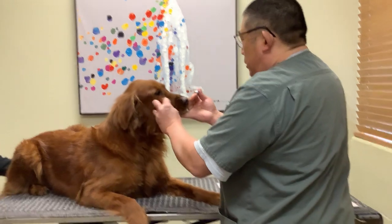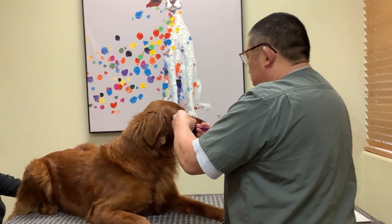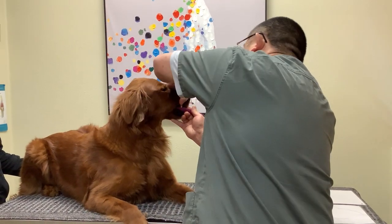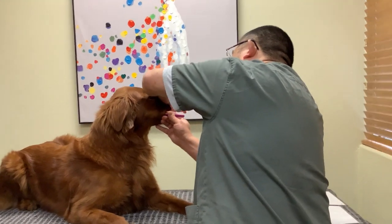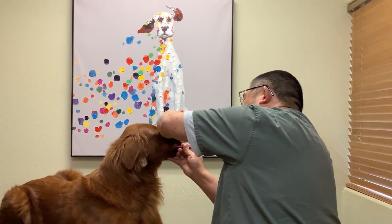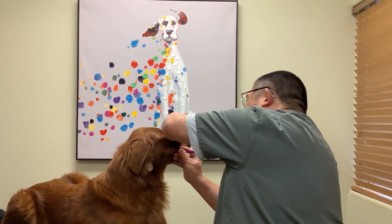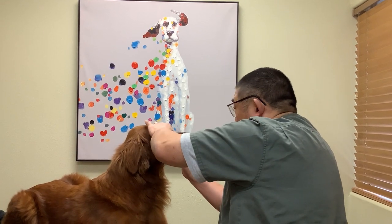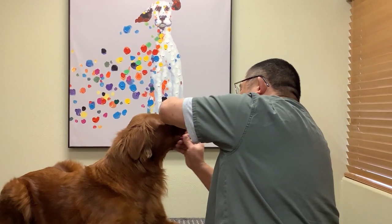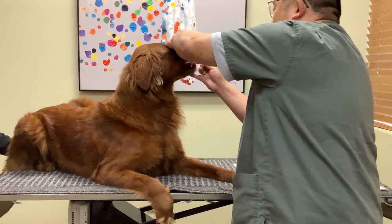Beth is a really good dog. The toothbrush fits right in here and all we have to do is dip down to below the eye and we'll be at that tooth we talked about. A lot of times I'll hold their mouth closed and brush — you can actually hear the sound of the toothbrush rubbing against the tooth, so you know you're in the right spot. If you can't hear it, you're probably up on the gum. Then reach it all the way back and angle it out to engage those other teeth. Take a look to see whether you're getting in there — and we are.